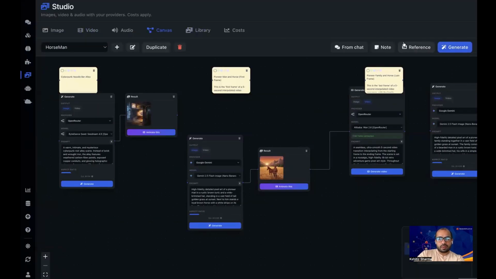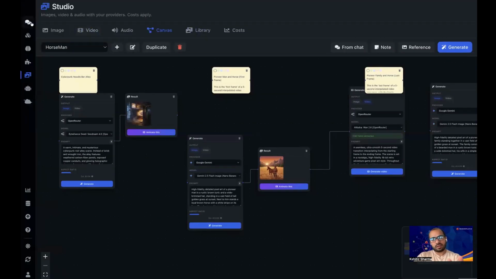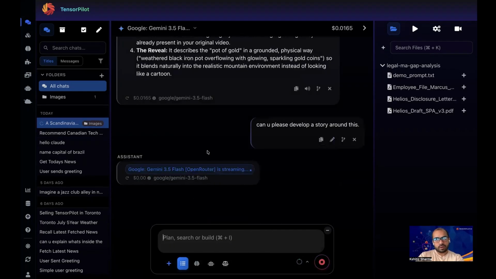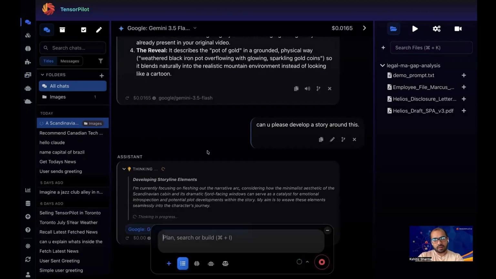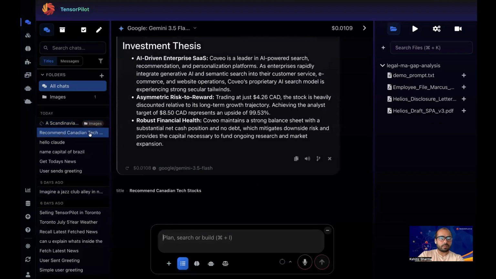So you can say references from chart, and then pick a couple of charts, and the system will automatically analyze these conversations and create the panels. So let's say we have it over here, we can ask it, can you please develop a story around this, right? The system will go and develop a story around it, and then you can build the entire storyboard from this particular video, right?